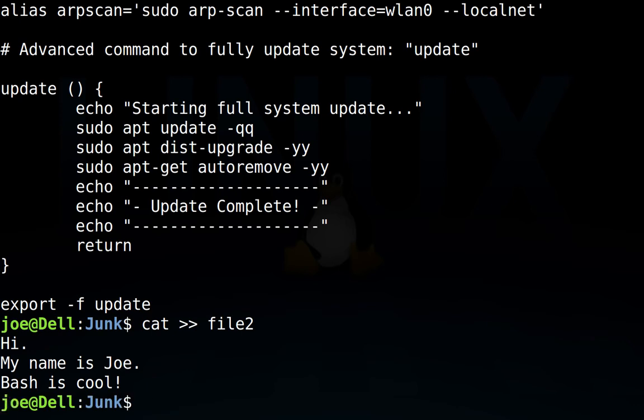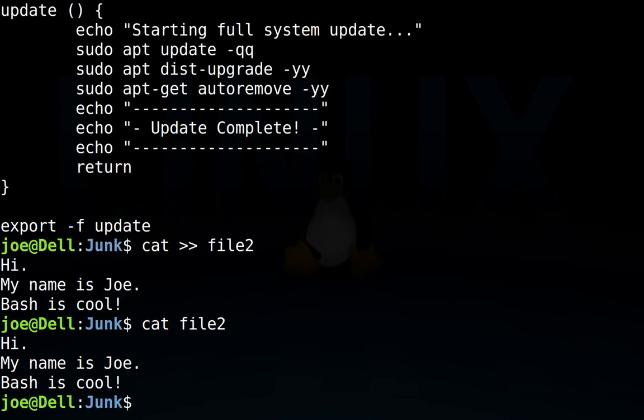Well, what did I just do? Let me show you. Let's cat file 2. Well, look, it reprinted exactly the same thing on the screen. That's because I added text to it using the cat command itself. This is one of the most basic things that you can do with a terminal. Like I said, at this point, this might not appear to be useful, but if you need to create small little text files very quickly, cat will do that for you.